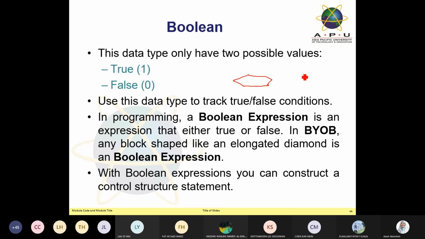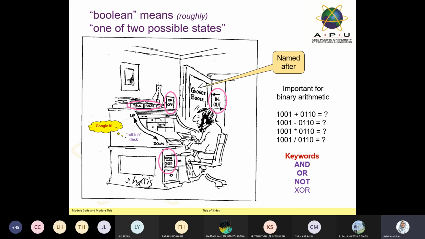Clear? With Boolean expressions, you can construct control structure statements. That's why I say we need to learn this chapter first before we go to the next chapter. Booleans means roughly one of 2 possible states. It's named after the creator, George Boole.